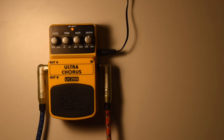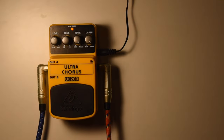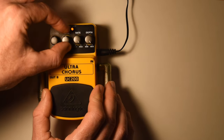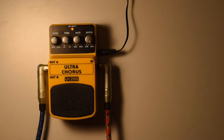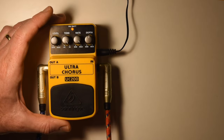You ready? Do it. Immediately to full wibbly. Full wibbly, yes. Oh my god. Try the rate up and the depth at half.